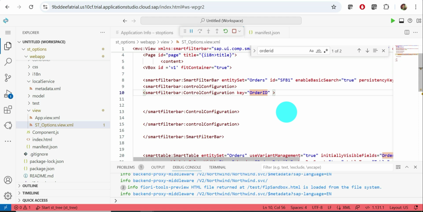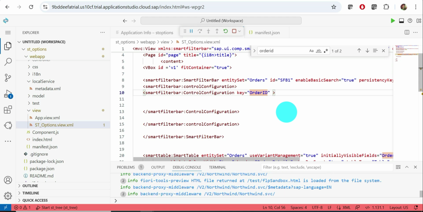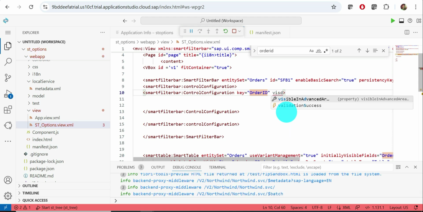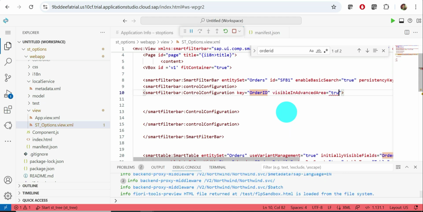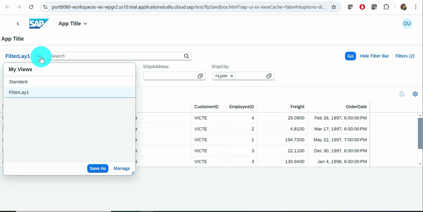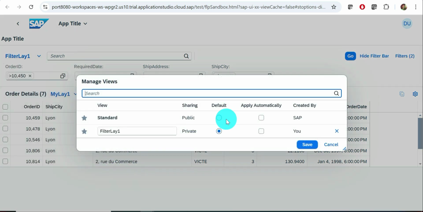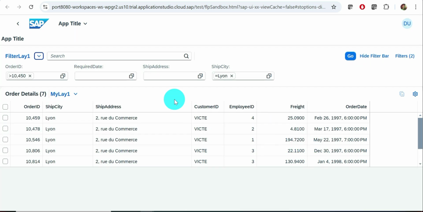So you have an option called visible in advanced area as true. Okay, so go here. I think it will go with my layout. Yes. Let me change this, public, save.